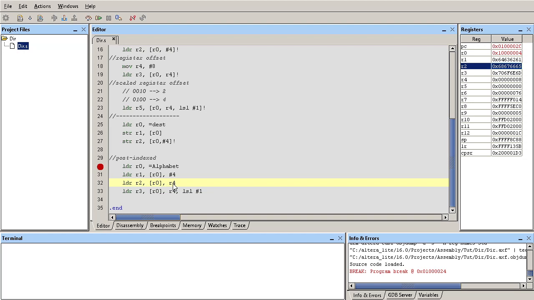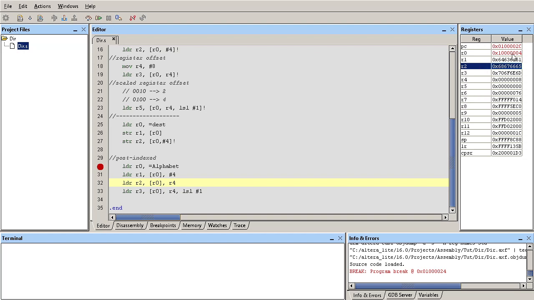This is a register offset, and now notice that my R0 is pointing to address 10000004, and I'm going to load from that address. So I'm going to load the next set of characters, and then I'm going to add 8 into that address because R4 still contains 8.